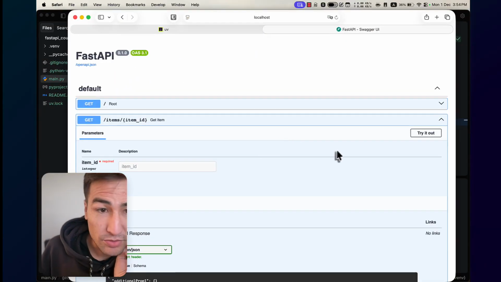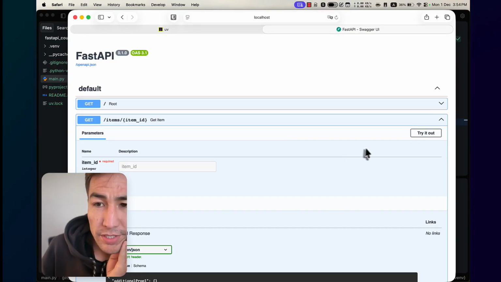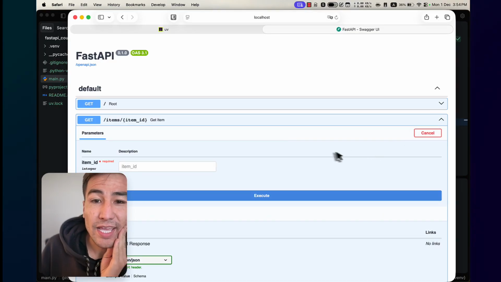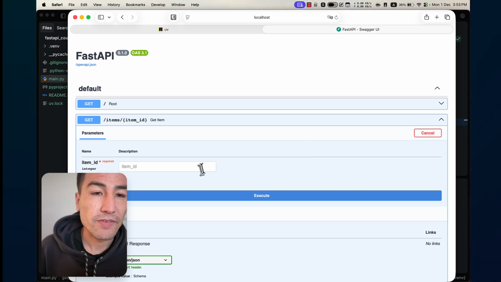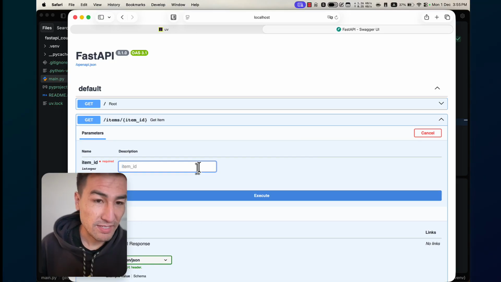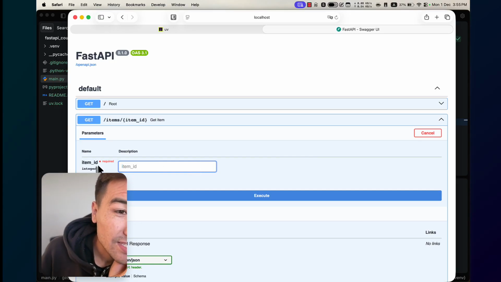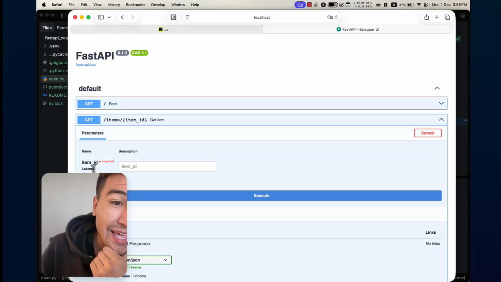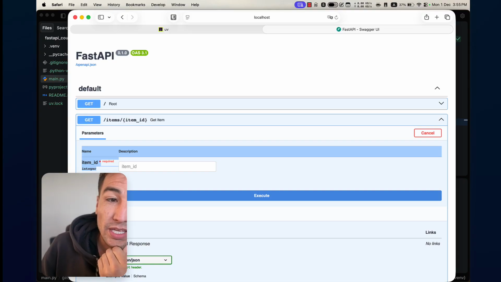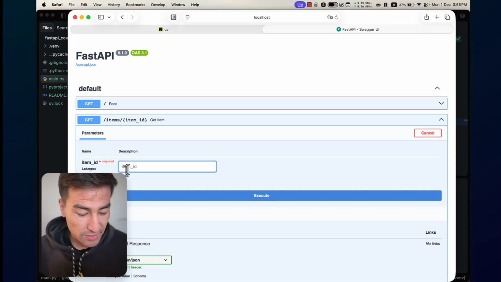let's skip this. All right, so let's give it a shot and see how easy it is to use FastAPI and develop APIs with FastAPI. So you're seeing that item ID is a required parameter, and it should be an integer, and it will not accept anything.